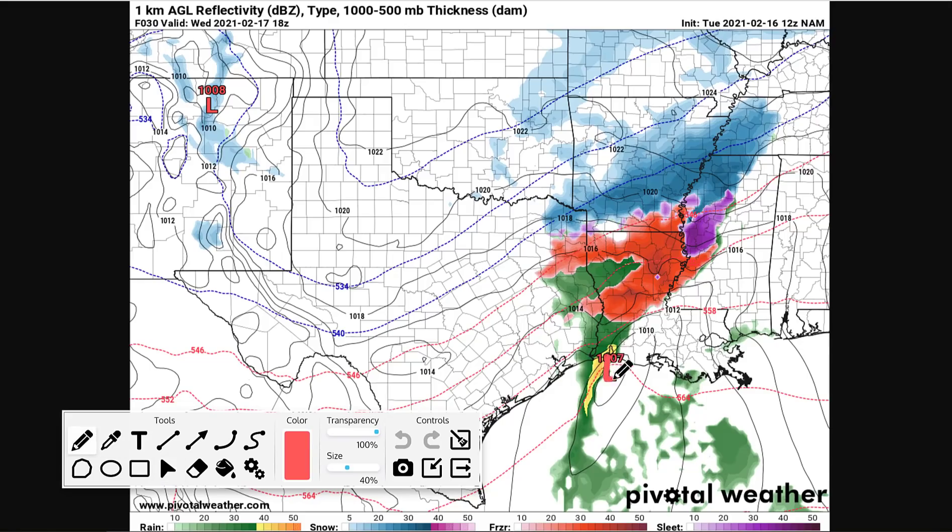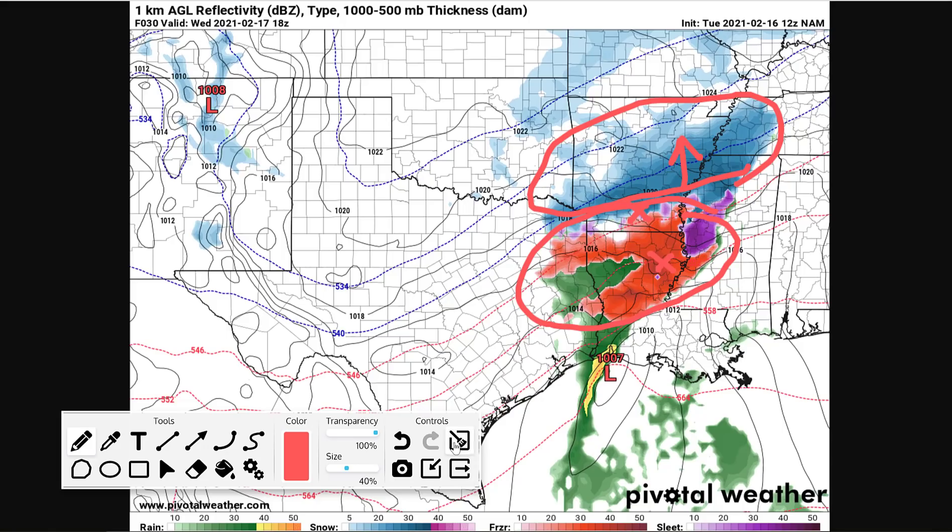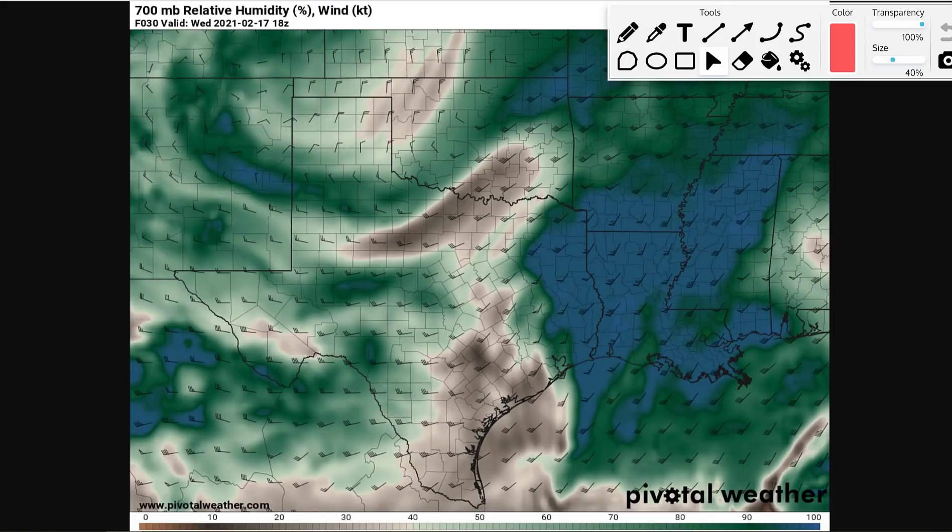Here's your low pressure system — this is starting to build. I'm forecasting this to really strengthen once it gets east of Oklahoma into the Arkansas-Louisiana area. Right when the Gulf moisture hits the shore, that's really when it's going to strengthen. You can see a nice band of rain just east of Texas. These dashed lines are your temperature gradient — your fronts — tightly packed together, creating warm south winds overriding cold Arctic air at the surface. That is going to create freezing rain, and a lot of it potentially for Louisiana and southern Arkansas. To the north of that, when you get into the deeper air mass, a nice moderate band of snow.